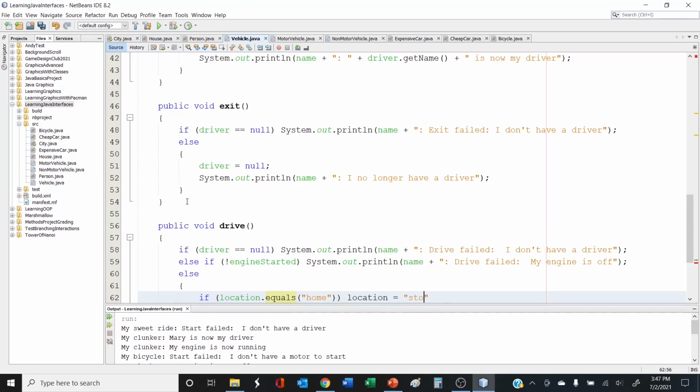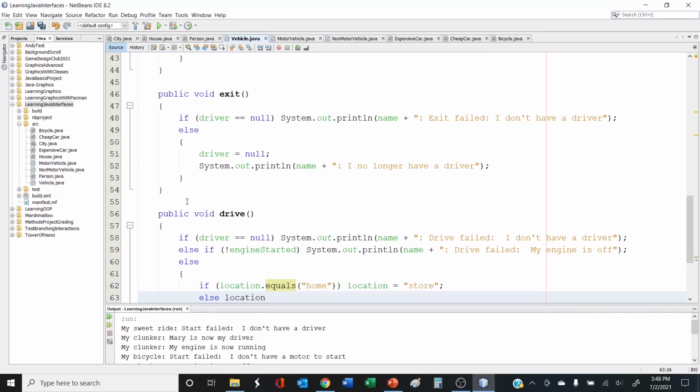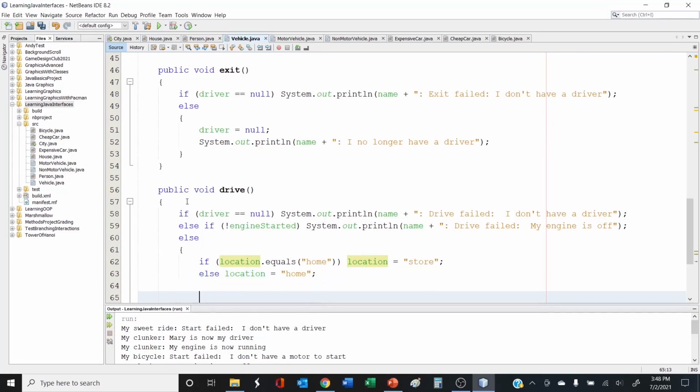So we'll just basically flip-flop back and forth between the two. We'll just toggle back and forth. Otherwise, if we are at the store, then we're just going to go home. Okay, great. So now let's just narrate something. So we'll print the name, print colon, and we will say, I have been driven to, and we'll print the location.